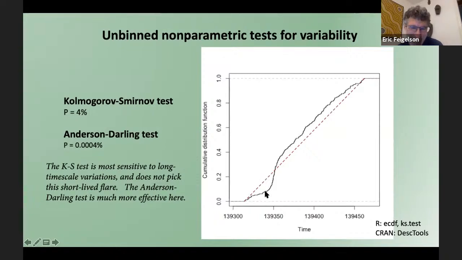That's not very sensitive. That's because it's a short-lived event, and the KS test is better at detecting, let's say, a source that's faster in the first half and slower in the second half. It would be more sensitive there. So this is a case, a rather extreme case, where one should do a different CDF test. The Anderson-Darling test is the most sensitive, and you can see it gives a far more sensitive detection of the hypothesis of whether or not there's variability. In general, astronomers should stop using the KS test and use the Anderson-Darling test. I don't know any situation where KS is more sensitive, and this is a good case where it's not sensitive, and you would miss the detection of variability.